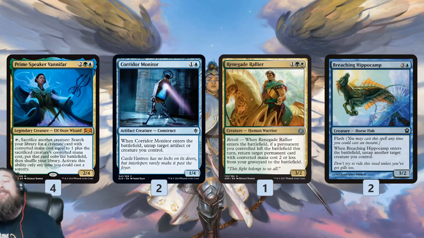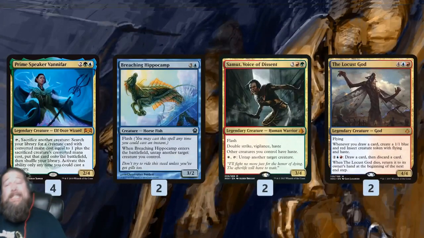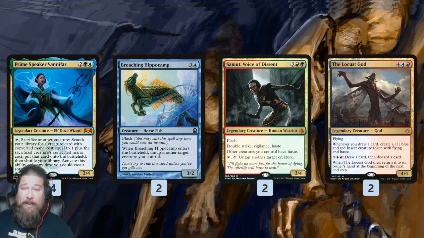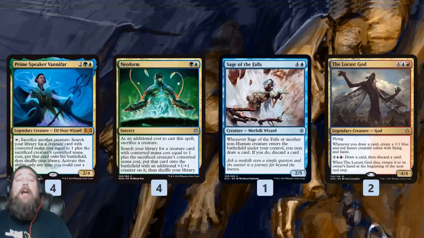Then we can sack Renegade Rallier to get Breaching Hippocamp, which lets us untap Prime Speaker. Then Hippocamp can get Samut, which for 1 mana untaps Prime Speaker. Then sacking Samut gets us to Locust God. And then, last but not least, we can Neoform away the Prime Speaker itself to get our backup win con, which is Sage of the Falls.